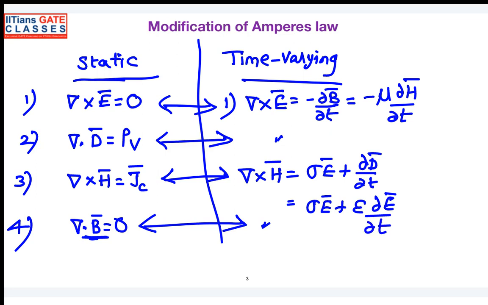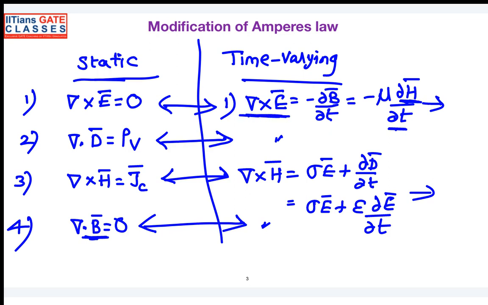Now, this first and the third equations are very important, based on which we are going to discuss the next another 3 to 4 classes. So what it actually says, you try to understand the meaning here. The time variation of the magnetic field produces the spatial variation of the electric field.